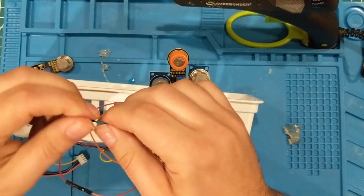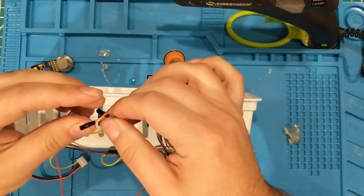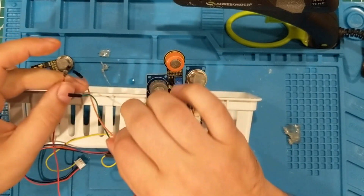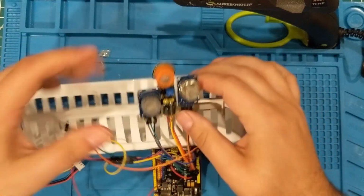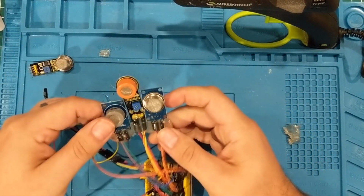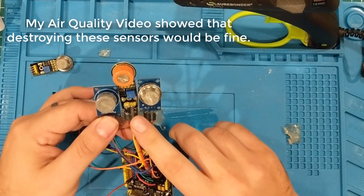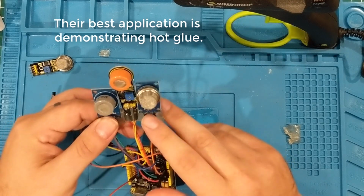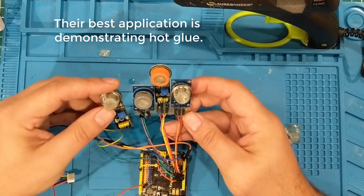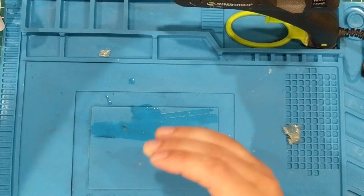I could sit there and scrape that a little bit, but I might have jacked up that connector a little bit. But for the most part, you can get them separated and you can get them clean with the 91% alcohol. You could get that off otherwise, but you stand a really good chance of ripping the header out. I've ripped multiple headers out before trying to get the hot glue off. So 91% alcohol, it's going to come off clean, and it's going to work great. And your sensor can pick it up and even tell you if that's really 91% alcohol.